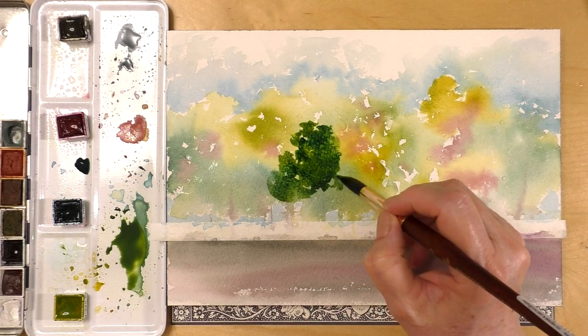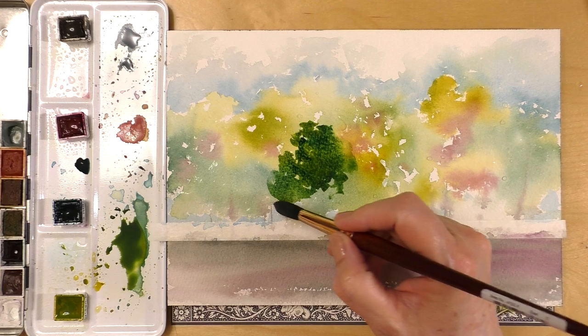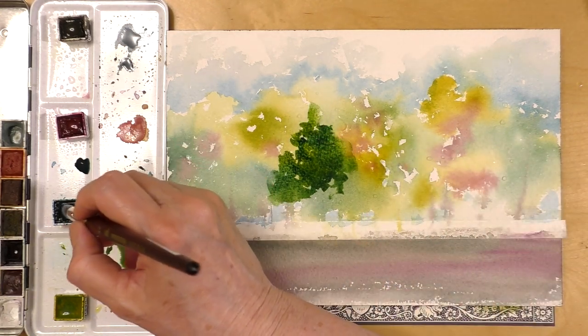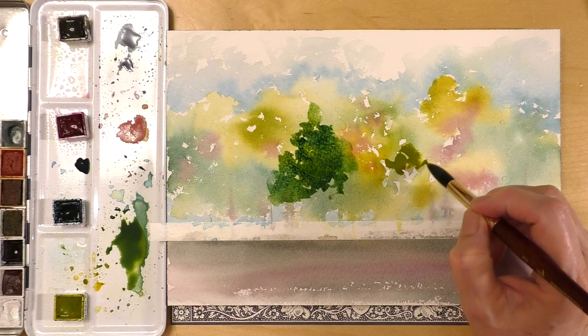And that's going to help me have defined edges around this other plane of trees. I'm also going to be a little bit more deliberate in the shapes, I guess, of the trees. But again, it's still a very loose style. I'm not going to define the leaves.